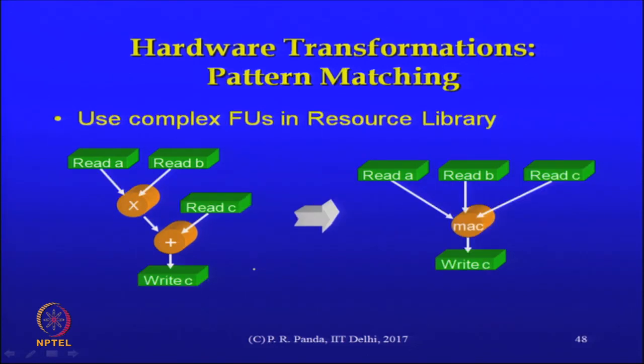Some kind of pattern matching can be done based on what kind of resources we have in our library. Those would be like this. Say you have C equals A times B plus C. This is a multiply accumulate function. One could simplify this into a MAC operation. This would make sense if such a MAC unit was there. That unit, if it is explicitly in the library, is likely to be more efficient than a multiplication followed by an addition. It is hand optimized to do that.